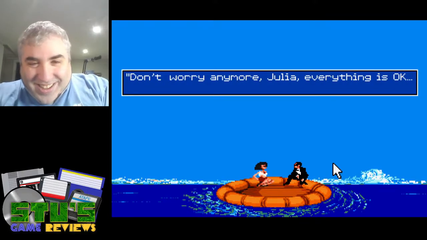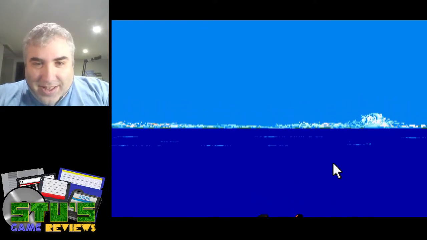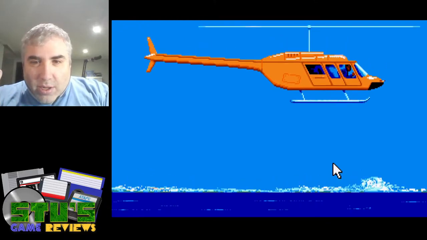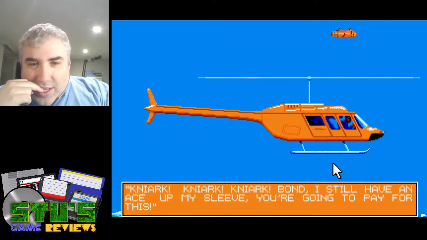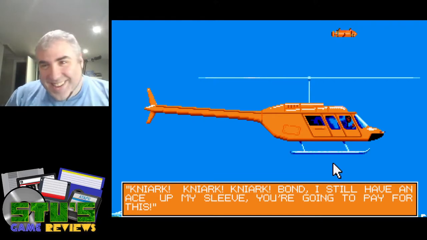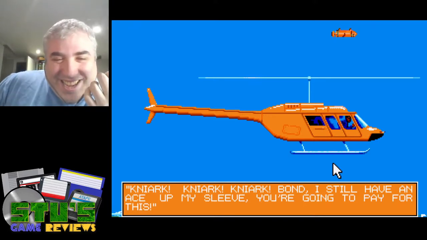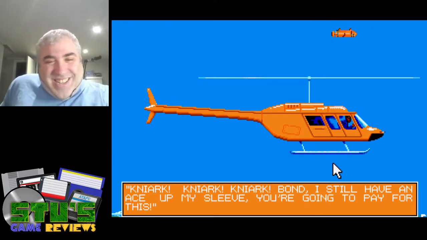What? What just happened there? It just repeated the same sequence. Where's the bomb? He's gonna probably throw it on you. Yep, there's the bomb. Hold on, what? What is nyark? I'm not even sober enough for this. He's like Snarf Snarf from Thundercats. I don't know. This is insane.